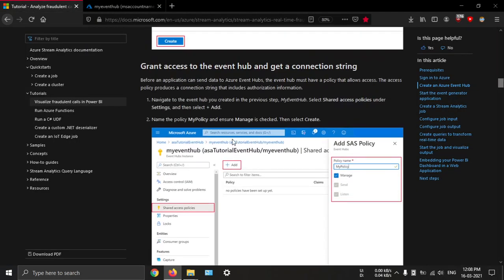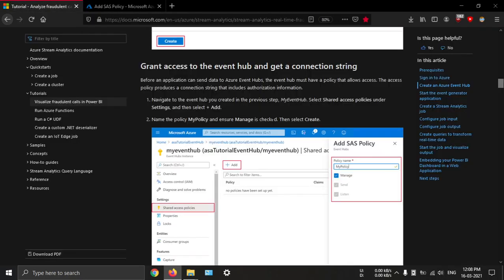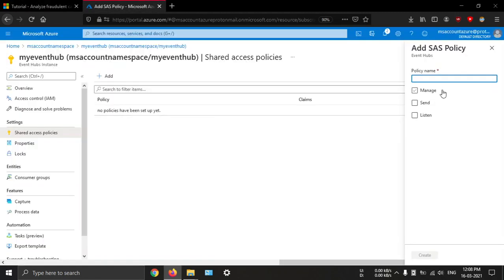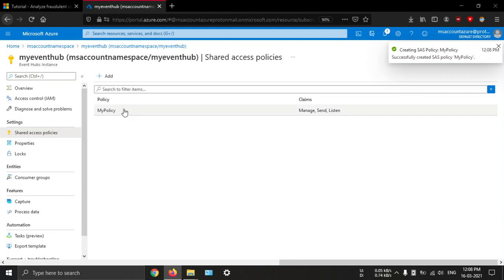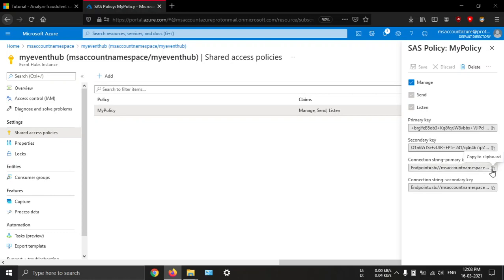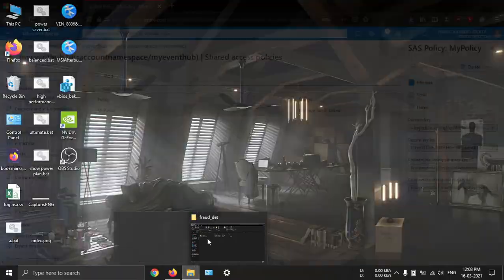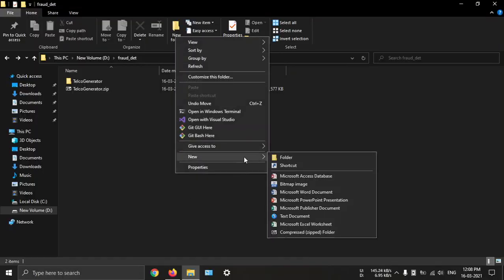Next we need to add a policy. So click on plus, policy name, my policy. Click manage, create. So it's done now. Click on your policy, then copy the connection string primary key and save it in some file. Create a file here.